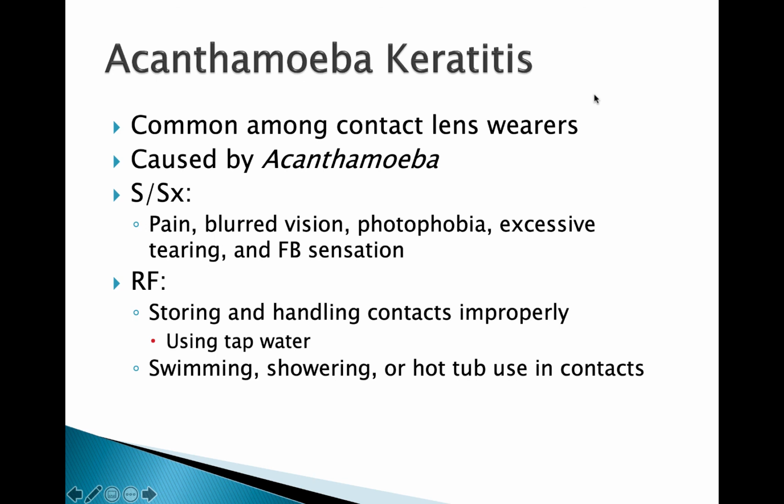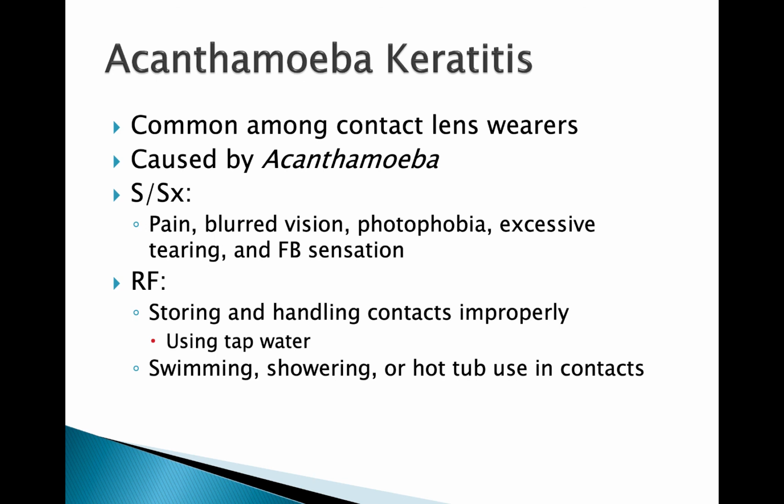Acanthamoeba keratitis, again, is commonly seen in contact lens wearers. These guys are the ones who don't have contact lens solution, so they just run it under normal tap water, or they wore their contact lens while swimming, showering, or in the hot tub. And the causative agent is Acanthamoeba. Signs and symptoms include pain, blurred vision, photophobia, excess tearing, and foreign body sensation.